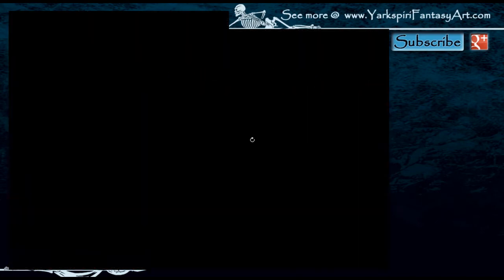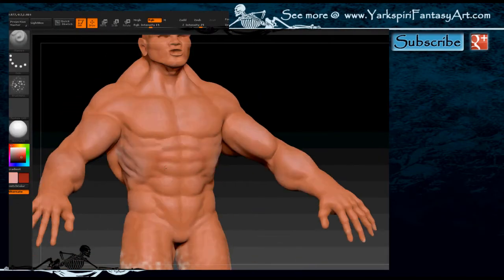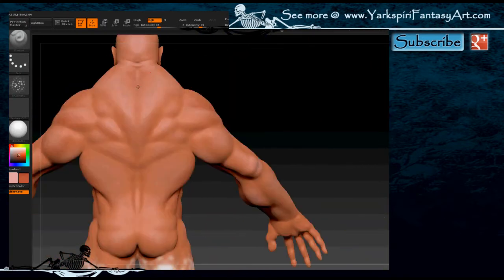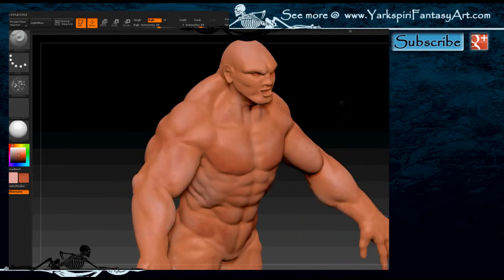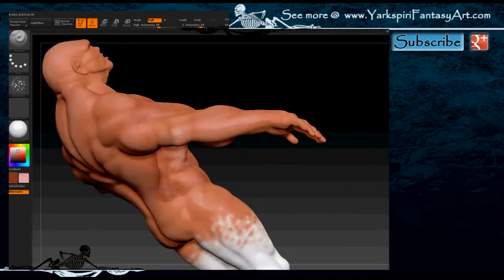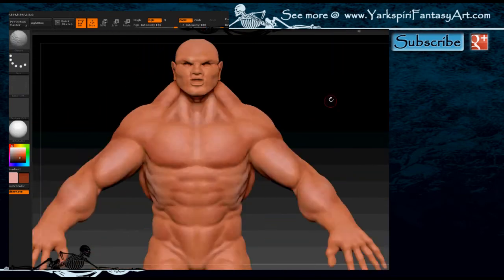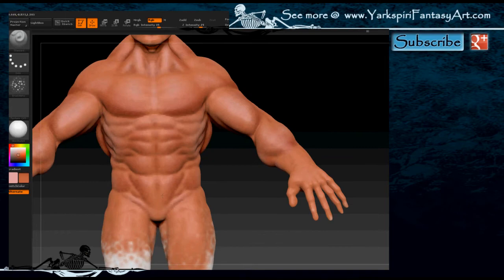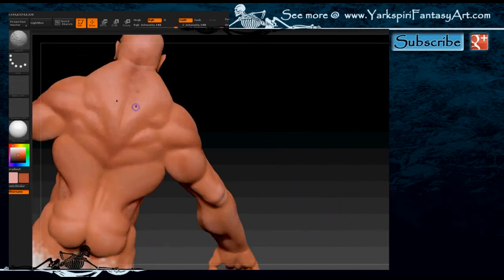Right now I've actually just started the basic coloring, so as you can see, I added a very basic coat to the character, and then I went in with highlights and shadows essentially in the muscle areas where I knew that you would see the most blood flow, and I added more red pigment to those areas. It worked out pretty good.